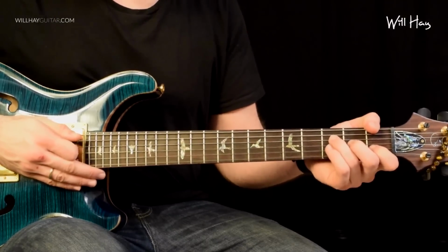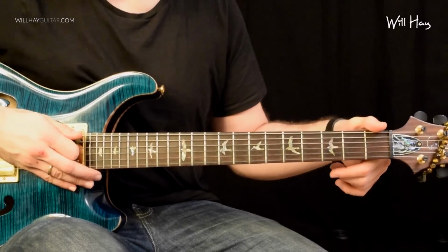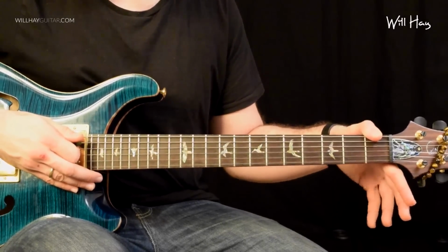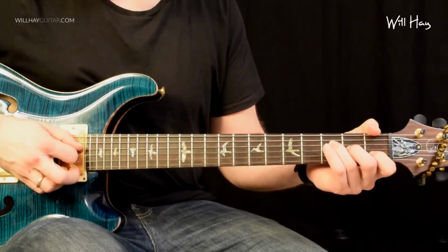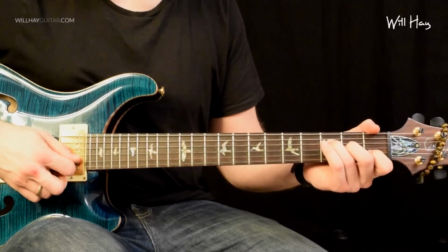So this is based around an F chord. But what I'm doing is I'm using my thumb for the low note here. So my thumb's at fret 1 on the E string. Then I'm going to have 3 on the D string with finger 3, 2 on the G with finger 2, 1 on the B with finger 1.